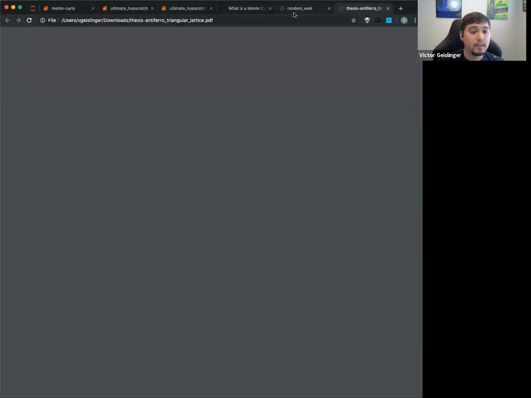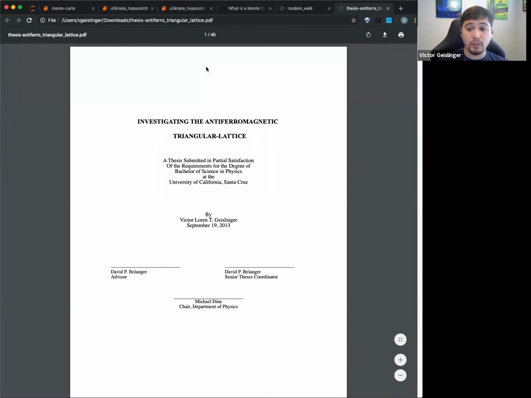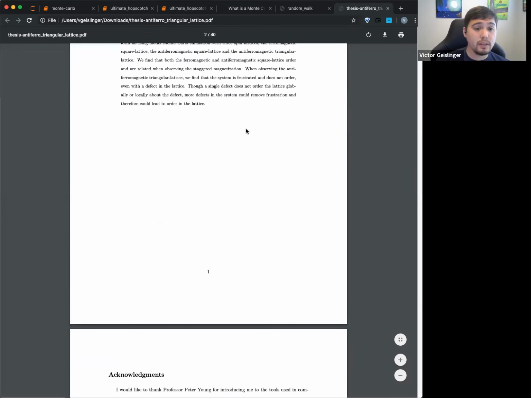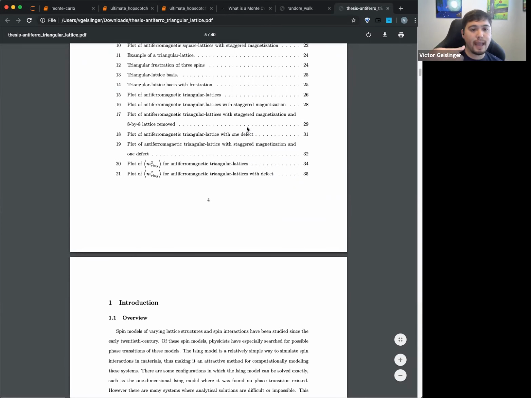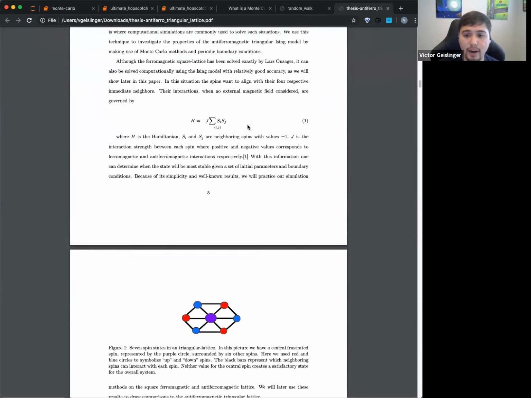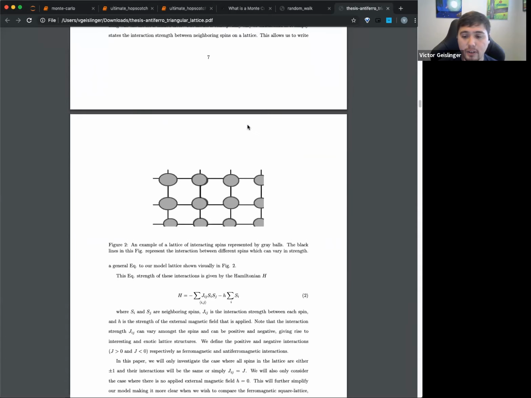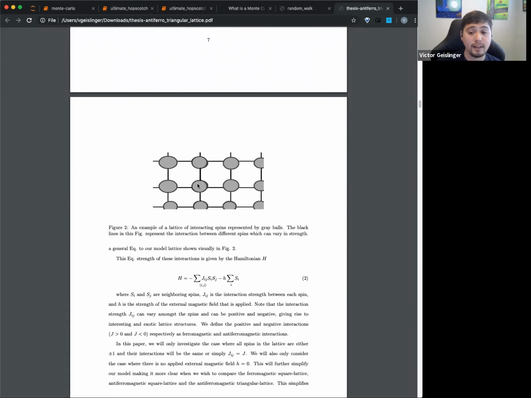Okay, well, that loads. So while I let this load, to show you one simulation I had done for Monte Carlo that can be super useful, it's basically for quantum mechanics. One thing, for example, is that these particles can have interactions with each other. I have a little diagram here that makes it easy to go through. You imagine each of these little circles can affect each other and they either point up or down. They have a probability of flipping up and down based on temperature and what their neighbors are. It turns out if all their neighbors are pointing up, they tend to want to point up as well.